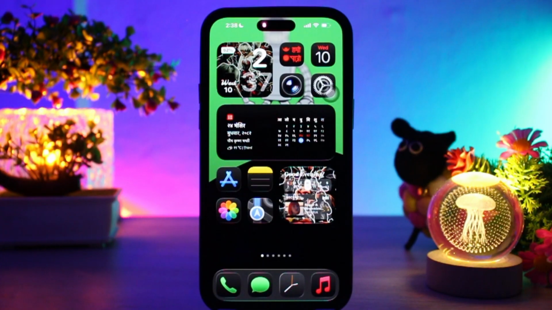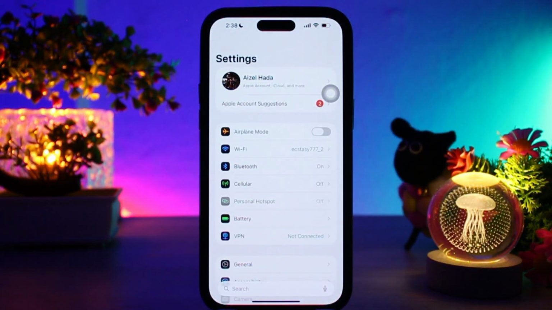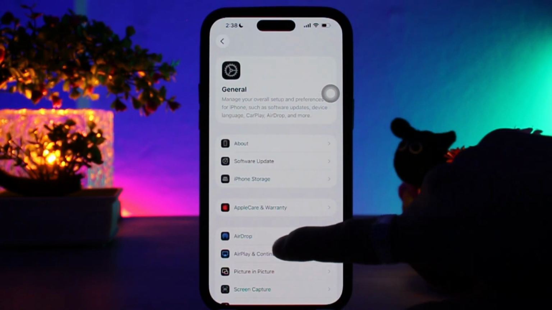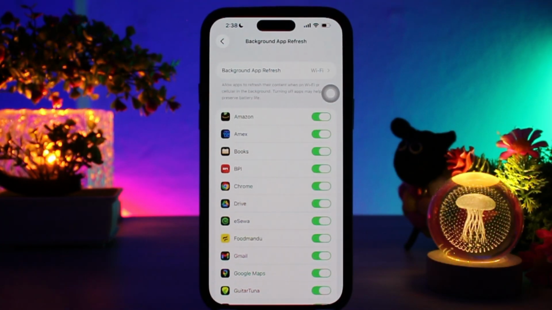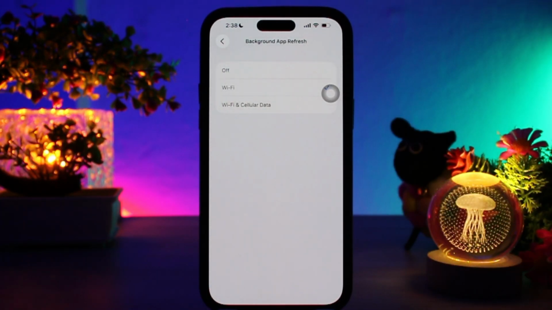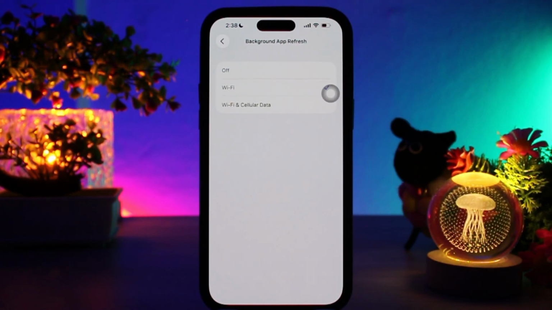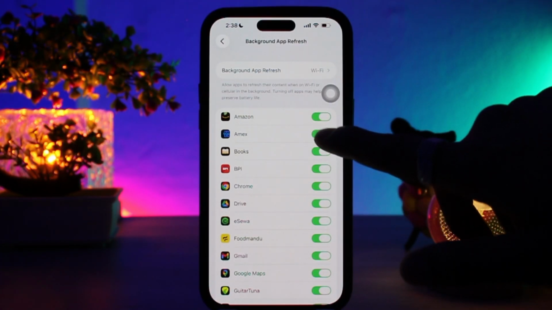In order to fix this, what you can do is first, background app refresh. Apps keep running when you are not using them, so what you can do is simply head over to your settings. Once you're inside the settings, select General. Then inside General, scroll down and you'll find an option that says Background App Refresh. Simply select that. And once you're inside here, select Background App Refresh, and here either you can turn it off or simply choose Wi-Fi only, and you can also disable any apps you don't need by simply toggling them off.